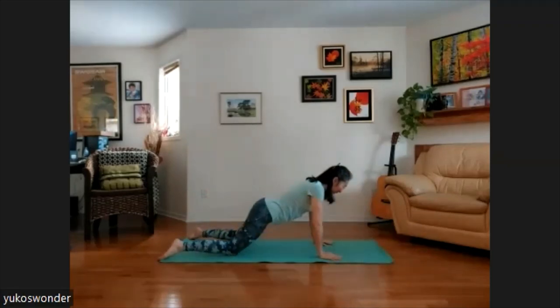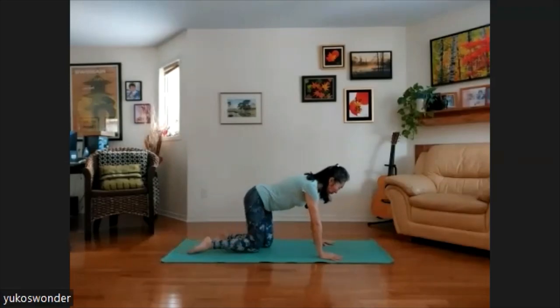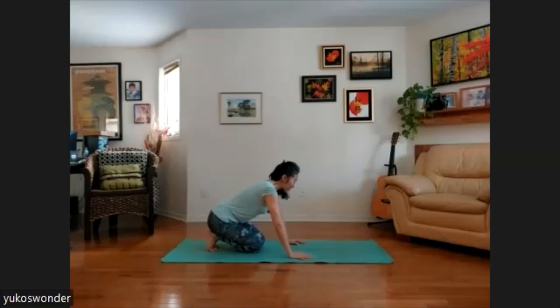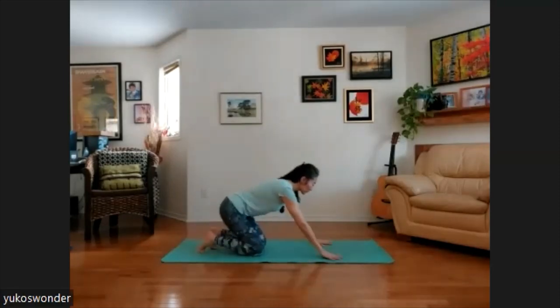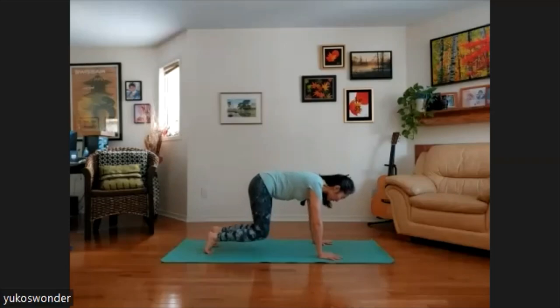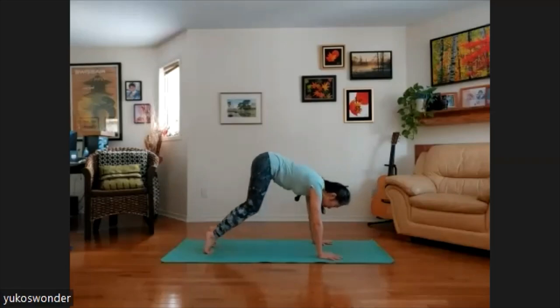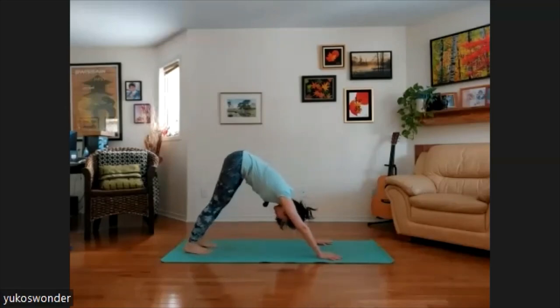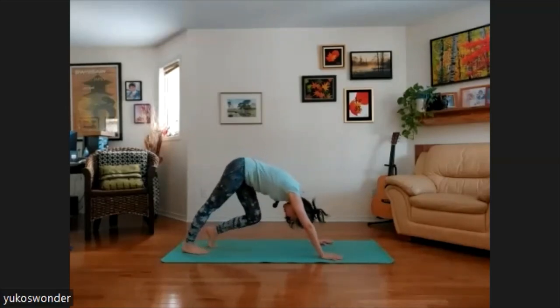Lift yourself to tabletop. Tuck your toes under and stretch your toes. Come to the tabletop. Your feet about fist width apart. You could go up to downward dog with your belly engaged. Push your hands and toes down. Once you're up, walk your dogs.